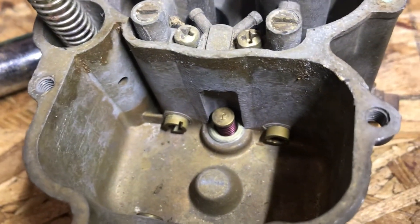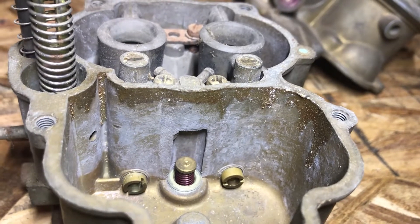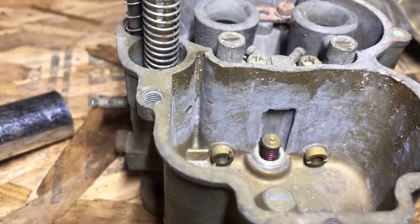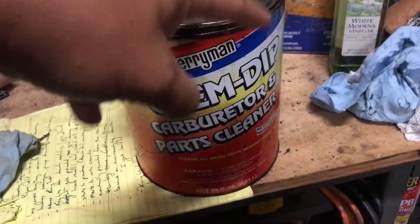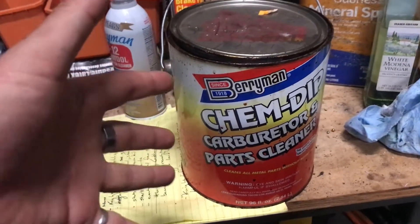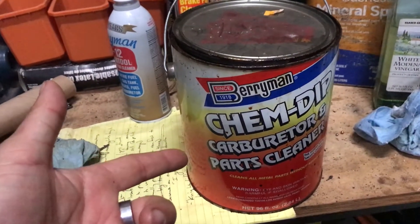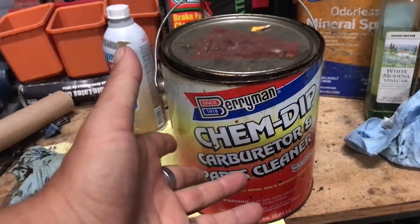You can actually see the line where the fuel evaporated down and then eventually was gone. If you look at those horror-movie drip lines — all that stuff — that is the varnish and gum and tar that Uncle Tony is talking about. So what of it? All you had to do was disassemble your carburetor, get your Berryman's Chem Dip, dump the carburetor body in there, let it soak for a couple of days, and that would disintegrate and reconstitute the varnish — basically turn the varnish back into a liquid so you could clean it out. The passages could be cleaned with more carb cleaner and compressed air — no big deal.